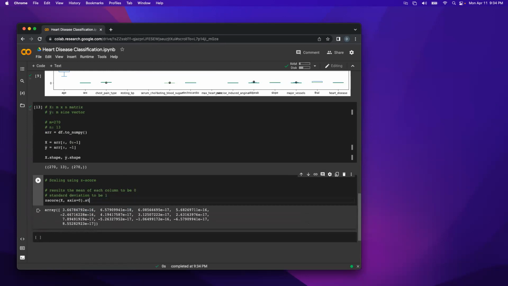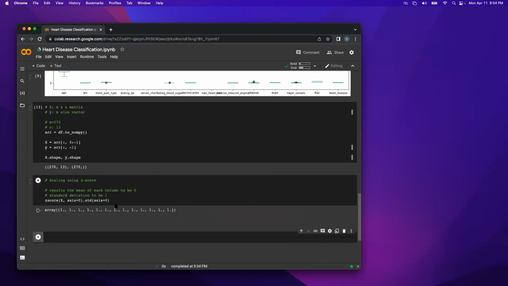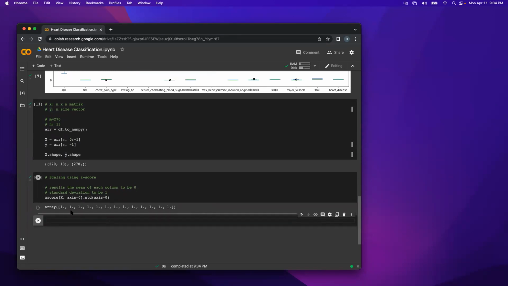And likewise, let's look at the standard deviation for every axis. And surprisingly, this is exactly 1 for every feature. Yeah, so this is the scaling that I'm going to use now.